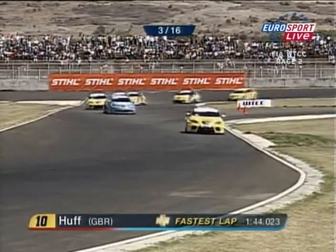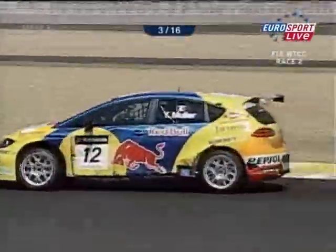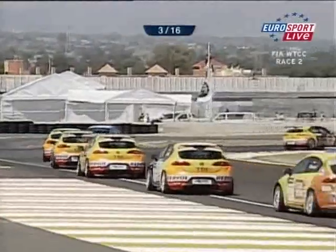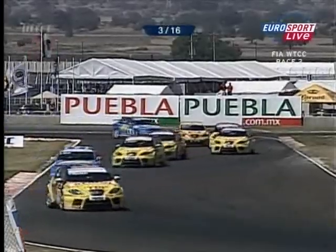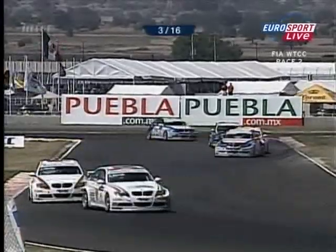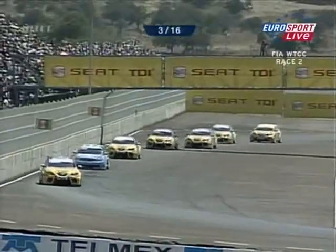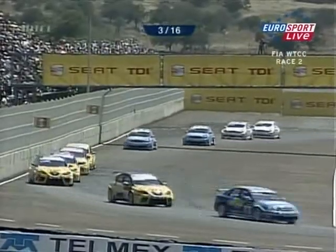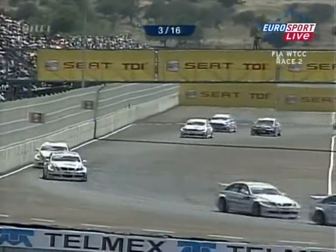Rob Huff, fastest lap of the race, trying to get back past Farfus in the background. He's got past Priaulx. He got past Farfus, and I thought the white BMW who was alongside was Farfus again, but it's Priaulx for 9th. Huff is now chasing his teammate Larini for 8th, and that's really important that he latches onto the tail of Nick Larini's other Chevrolet. There he is in your shot, because if the Seats trip over each other in the front and they've still got 13 laps in which to do it, then points become available, and if Huff's in 10th, he's 2 places away from points. If he's in 9th, he's only 1.